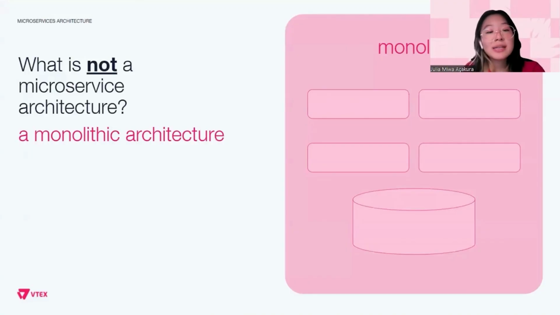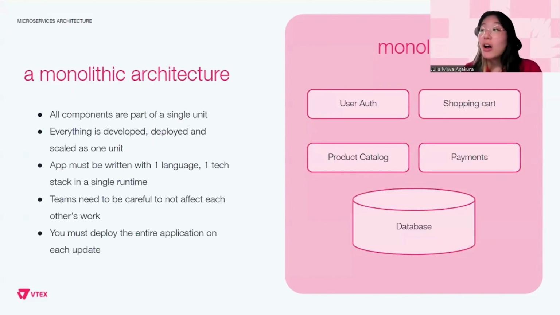Well, it's probably easier to understand what is not a microservice architecture: a monolith. Before microservices, the standard way of developing applications was with a monolithic architecture, which means all the components of the whole code are part of a single unit of the application, all assembled together and tightly packaged, making them all interconnected and interdependent. So, for example, in an online shop application, all of its parts, like the user authentication, shopping cart, product catalog, and so on, will be in one code base as part of one monolithic architecture.